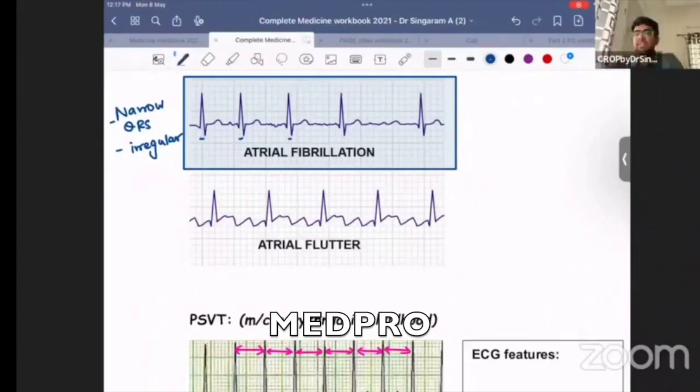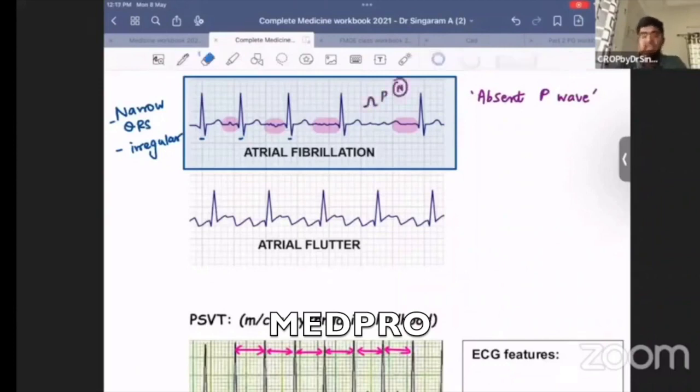Second thing, look at this area which I'm going to highlight. All these areas. What are these areas? These are the areas of P waves. Is it looking like a normal P wave? Our first impression would be that it's an absent P wave. See, a P wave should have a definite outline like this. This should be the normal looking P wave, right? Is it looking like that here? No. There are multiple broken waves like this. Can you see that? What does that multiple broken wave represent?